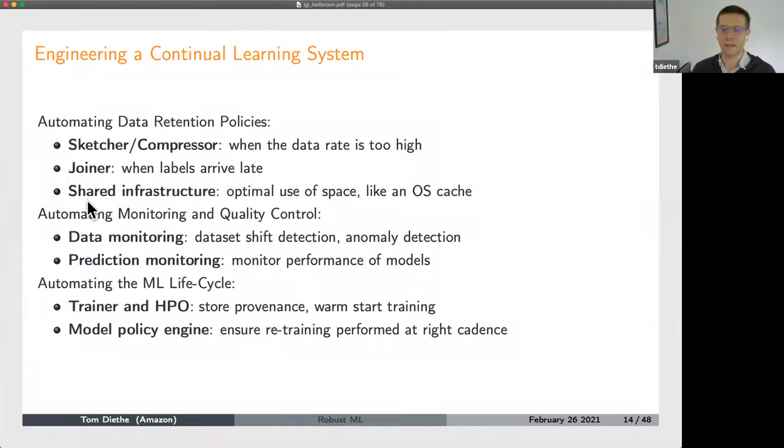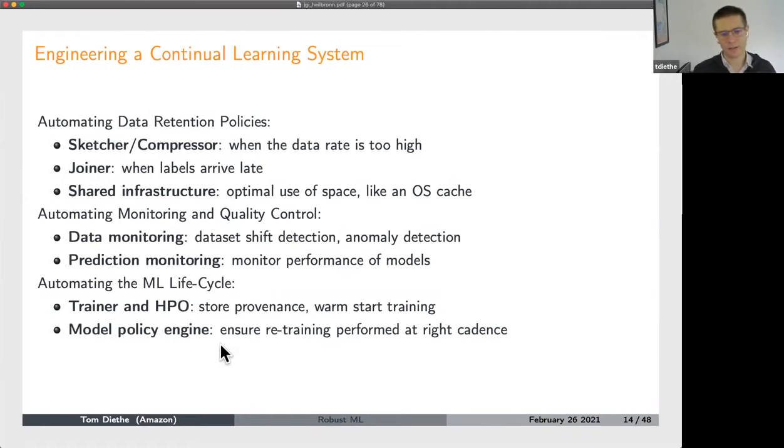And of course you maybe have limited access to ground truth that comes in sometime after you've made your predictions. If you have that, you want to be able to tie that back in and make sure that you're using it. And then there's automating the ML life cycle. I spoke about AutoML very briefly, but this is the way things are going: we want to take as many manual steps as possible out of the actual training process, so that we don't need to worry about how we set up our cross-validation and how we do our hyperparameter optimization.